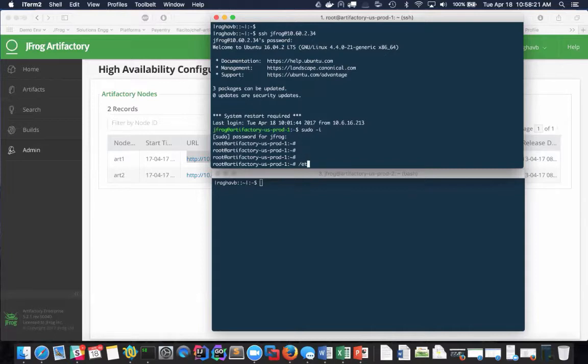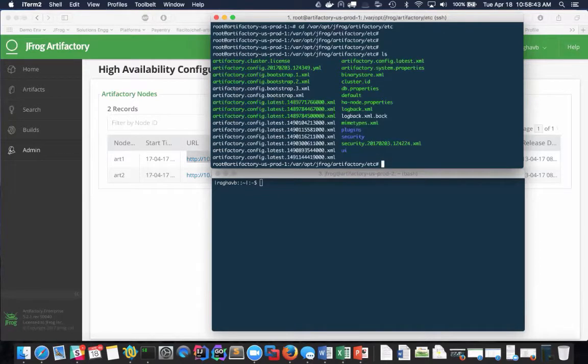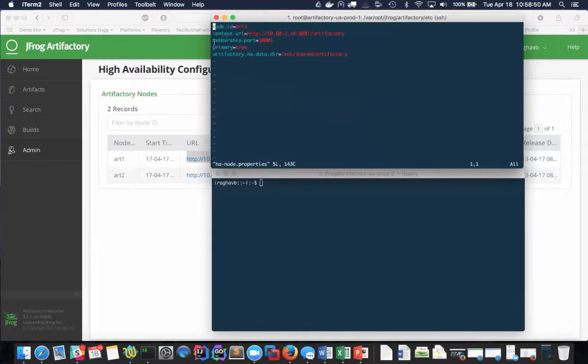Now let's take a look at the service that we are running right now. Okay, so Artifactory Tomcat is running, and this would be my primary instance. Let's double check if it's the primary instance or not. And then I'll take a look at my HA node.properties. Okay, so this is my primary member.